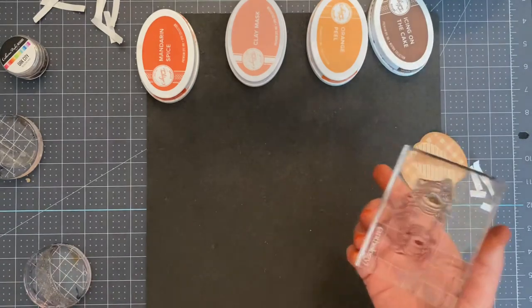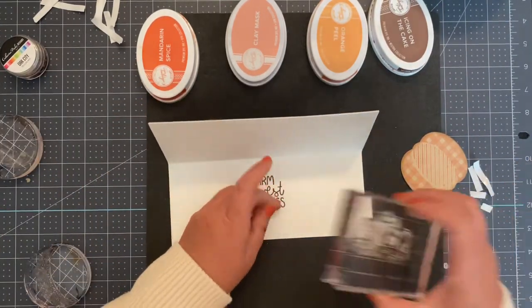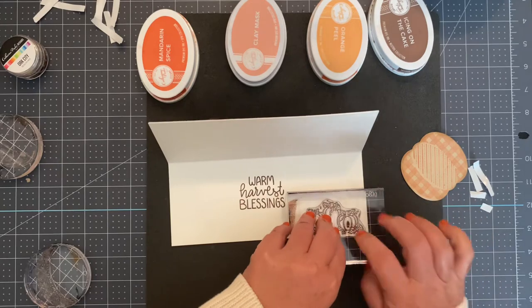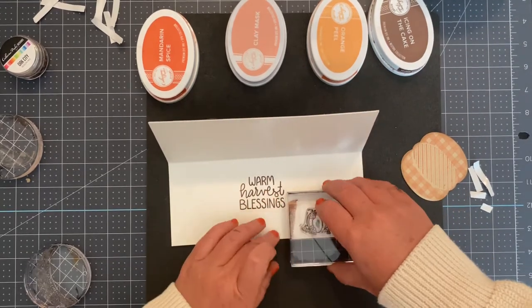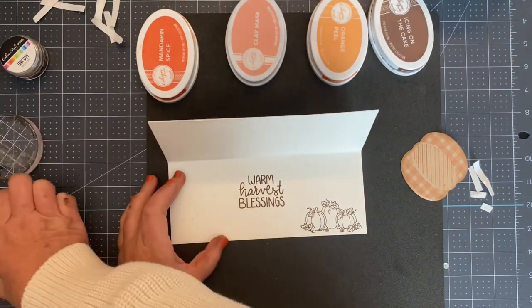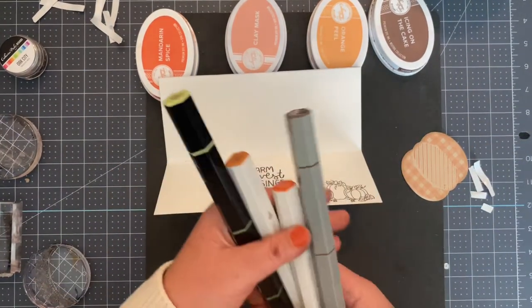Now you have to be careful because these inks react to water. She does have the black ink that you can actually watercolor with and use Copics, but these not so much. So if you're going to color on it, you have to be really careful because it will bleed. But we're going to color a little bit on these today. And what I pulled here is some Spectrum Noir.